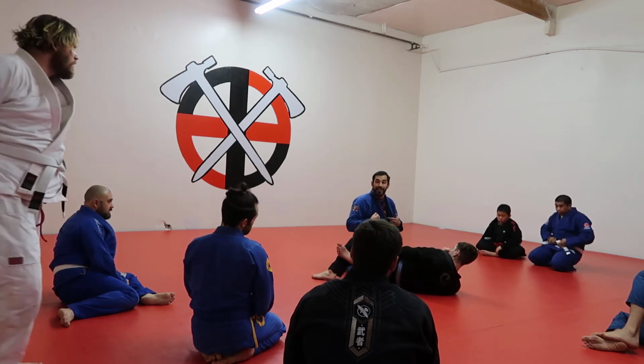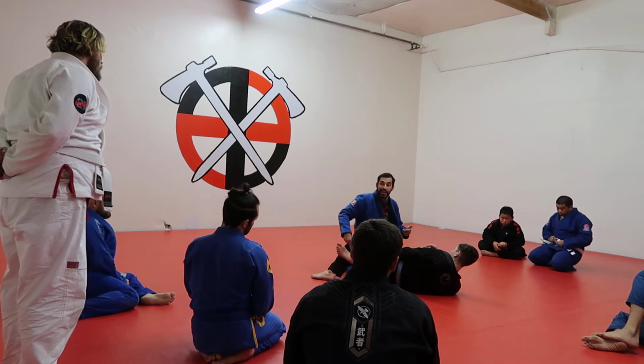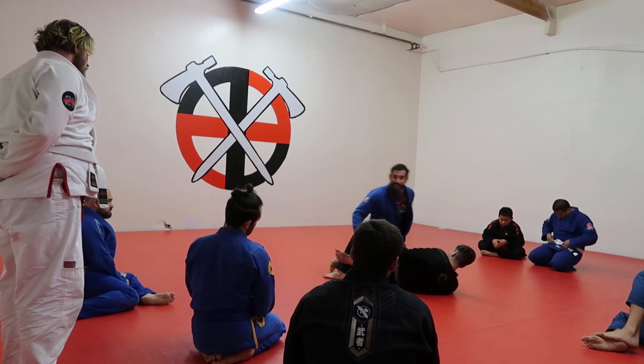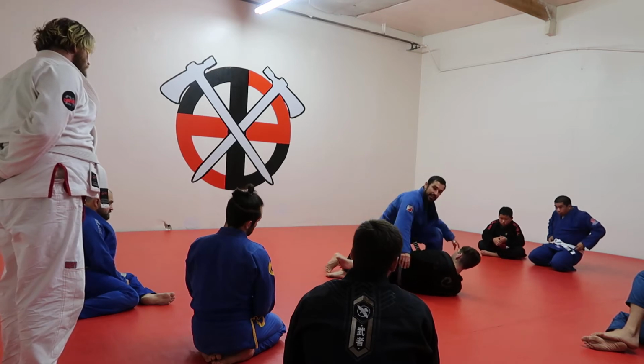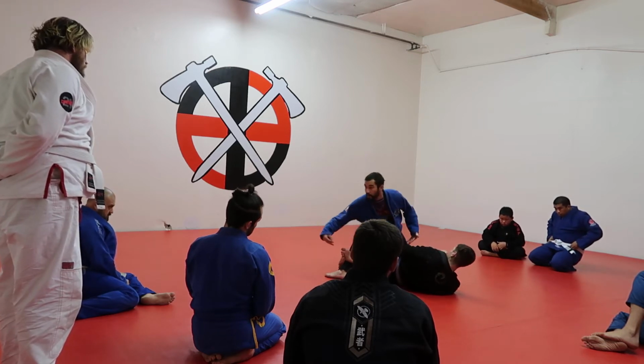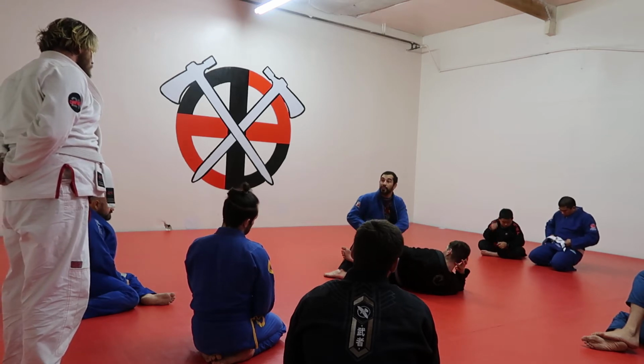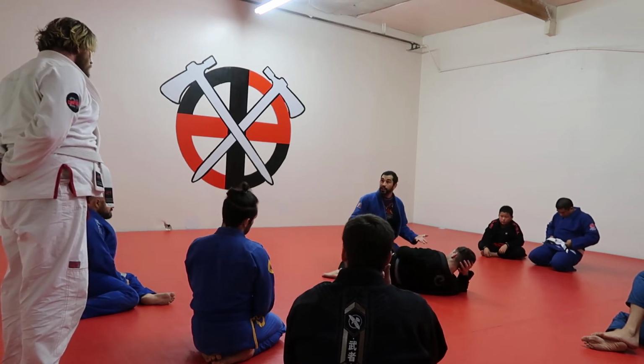So then my job is, again, I want to pass, because if this is tight, which I'm assuming it is, I can't get my leg out. Even if I stand, it's going to be very hard. That's what he wants, but I want to feel that as a partner, like, okay, he has a really good half guard.